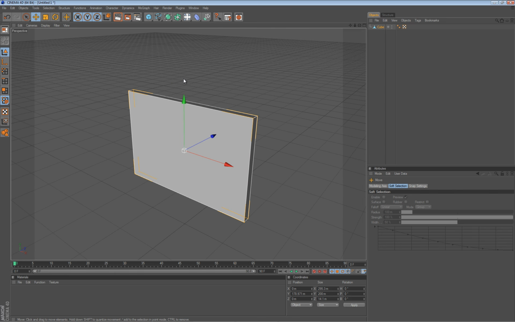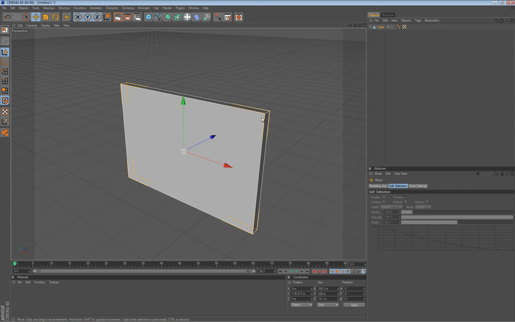So in the real world, nothing has these sharp edges. There is no surface with sharp edges unless it is a knife or a scalpel or something like that, which this is not. So let's go to our edge mode. We'll utilize our loop selection tool.